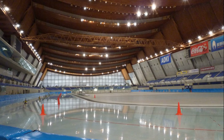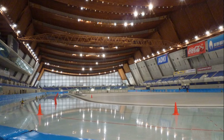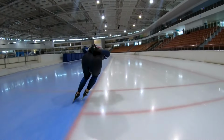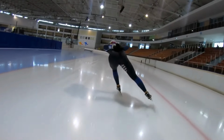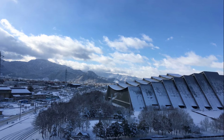If you're into sports history or just curious, the 1998 Winter Olympic venues are still around. You can visit the M-Wave Arena, which was used for speed skating, or the White Ring, which hosted figure skating and ice hockey. Some facilities still offer skating or have exhibitions with memorabilia from the games.